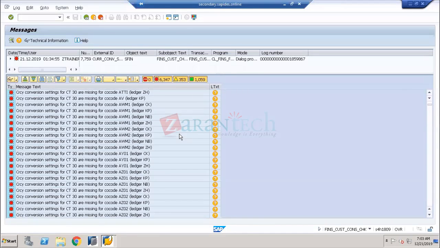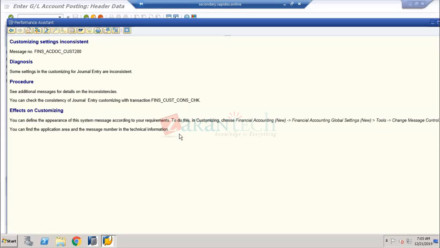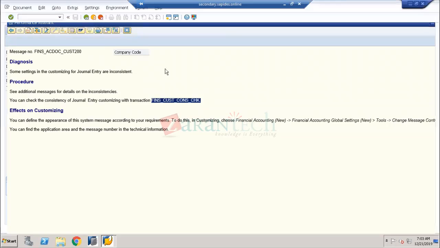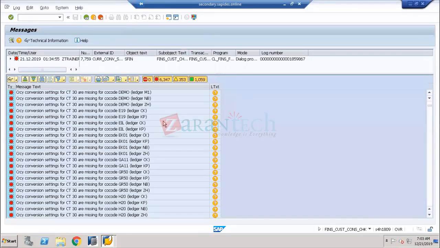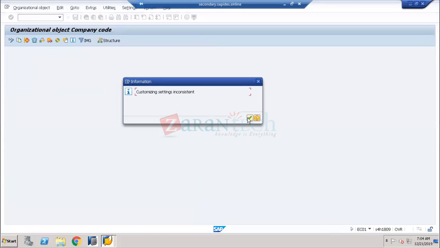So there are a lot of inconsistencies in 1710 and in other company codes, whatever they may be. You can use the same path, or you can use the transaction code, whichever is feasible for you. Okay, let it be. I will check the inconsistency. Now I'm coming back. Now, if you see here below, it is compiling. You can see 97% of the tables have been compiled now.